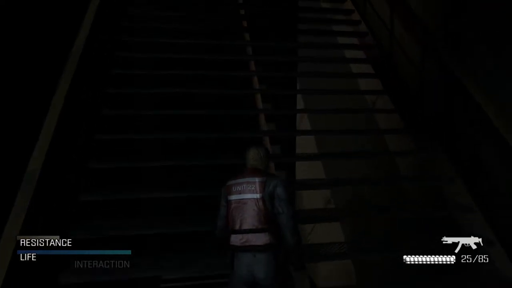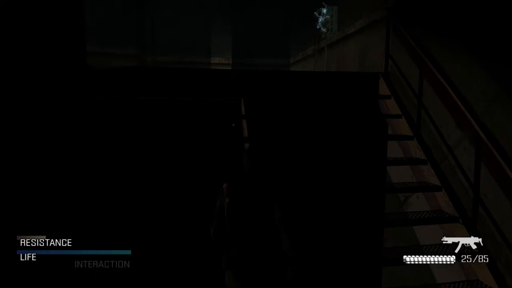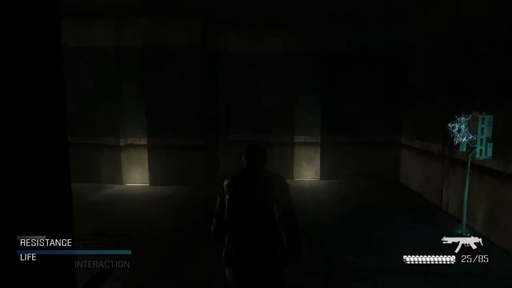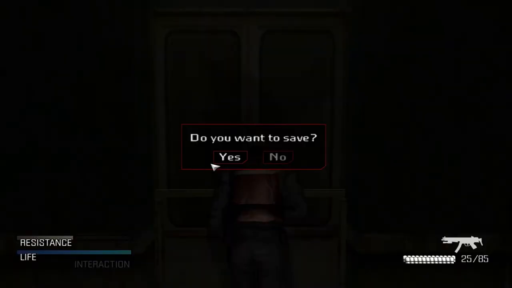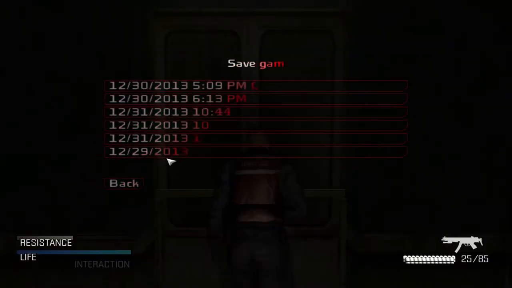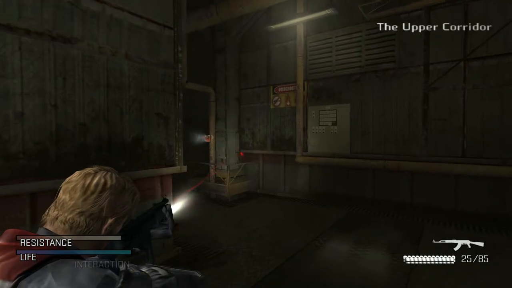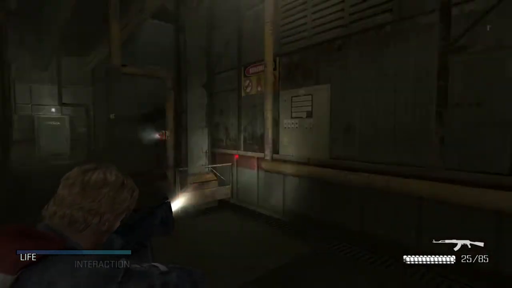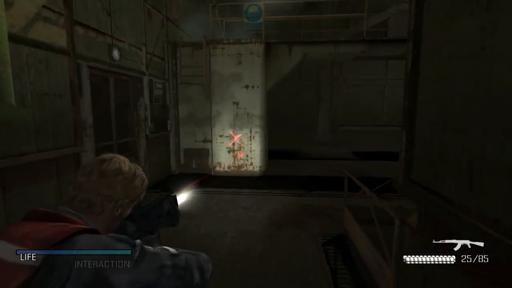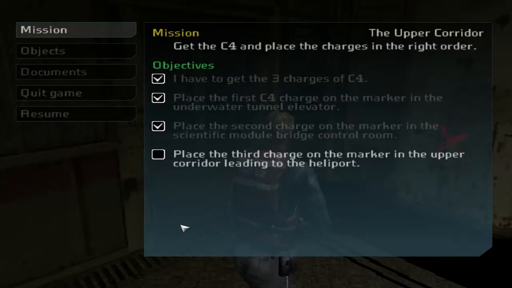These things are massive ammo sinks. The upper corridor. Alright, this is where I place a bomb, but where do I go?